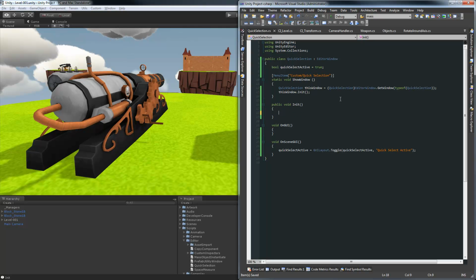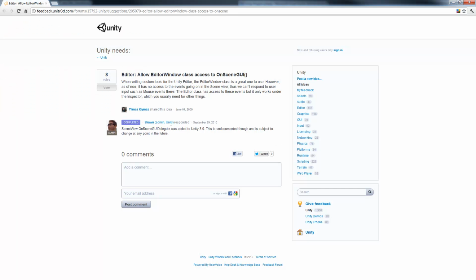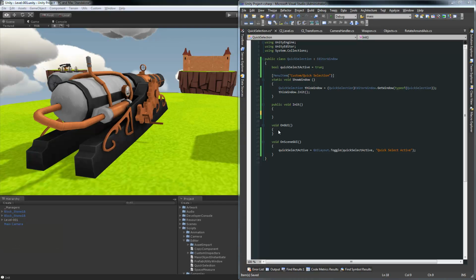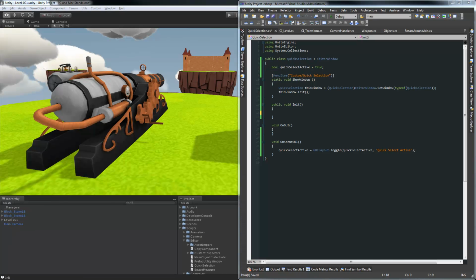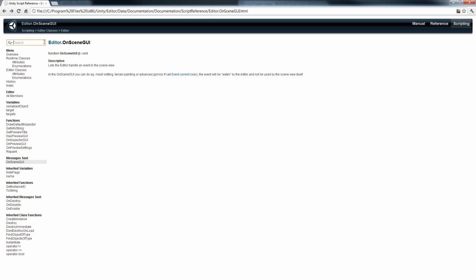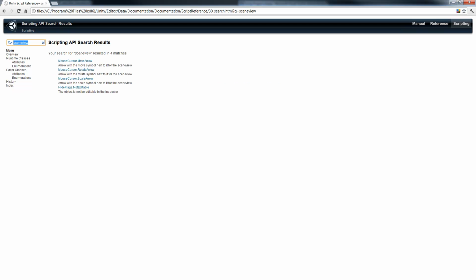So in here, let's go to, what was that? He does mention here that it's undocumented, subject to change. So that was at 3.0. Maybe now in the current version. Let's have a look.